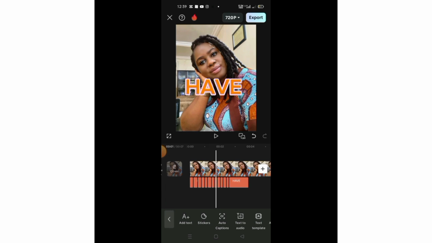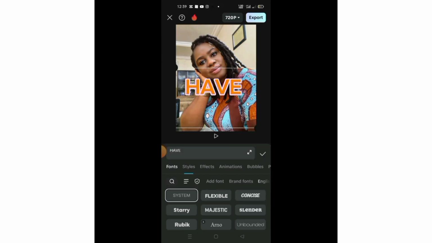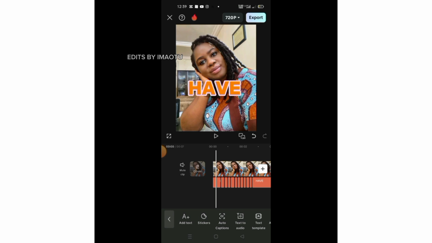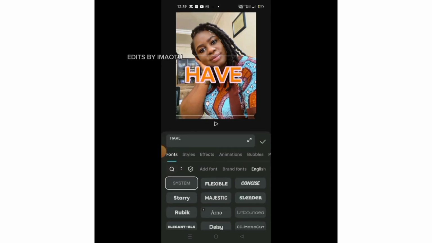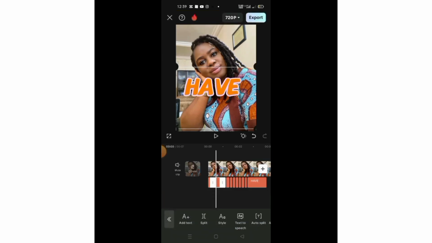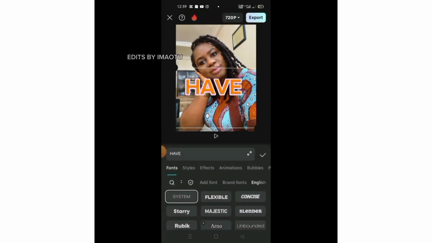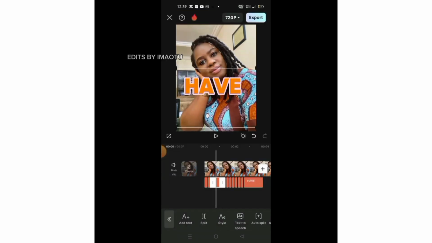Then in each of these clips, I'll highlight and change the font. So I'll start with the second clip and then I'll go to the style here below. I'll click here and then I'll go to font and change that to flexible. Can you see? Click on the tick sign, then go to the third clip and do the same. Click on the editing key and then change the font to another one. Can you see what I'm doing? Then I'll go to the next one. I'll keep doing that till I've changed all the fonts on the small split clips.